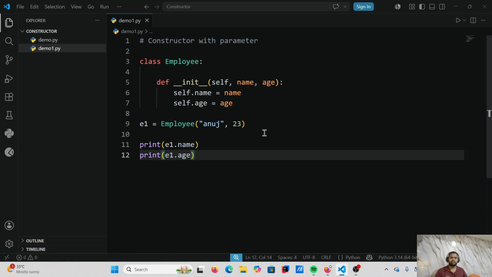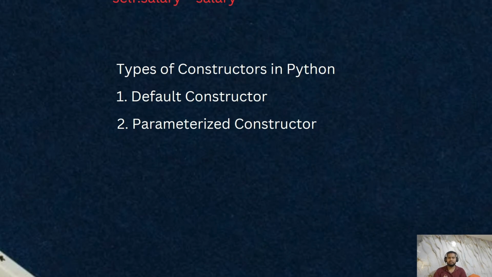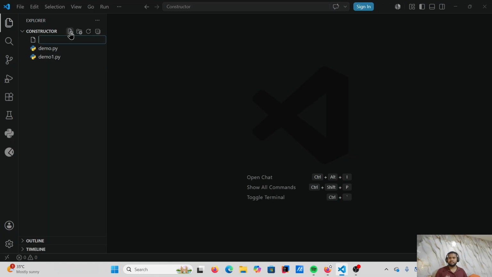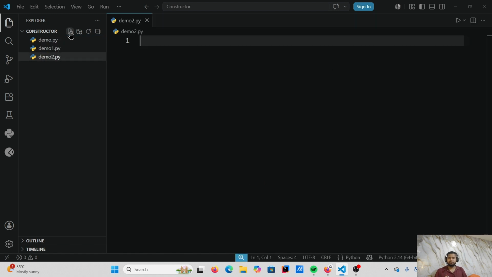Now let's understand the next way. There are two types of constructor: default constructor and parameterized constructor. We already used them, and if you want to use them again, I can explain through an example. First we use a default constructor and then parameterized.